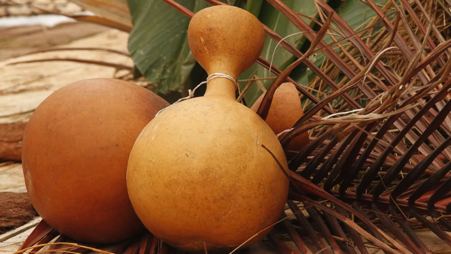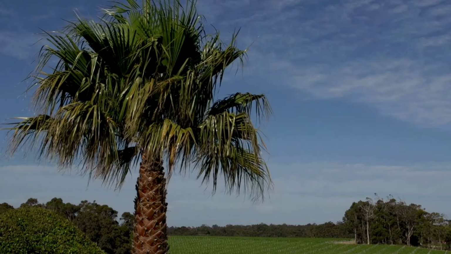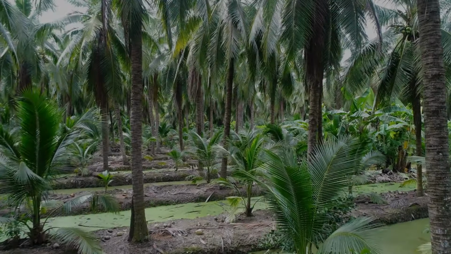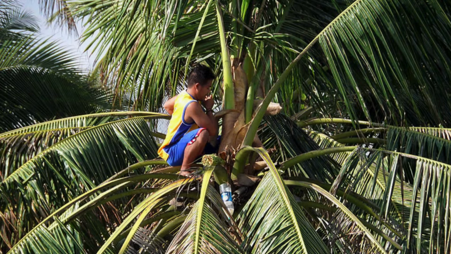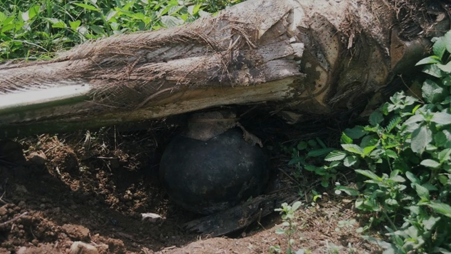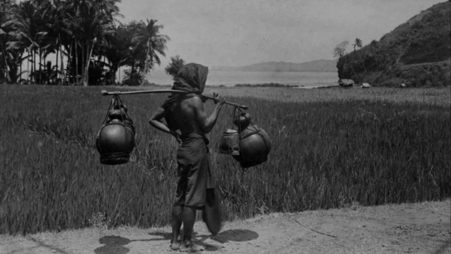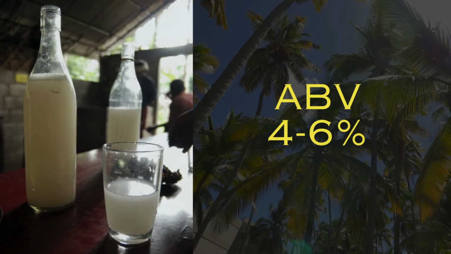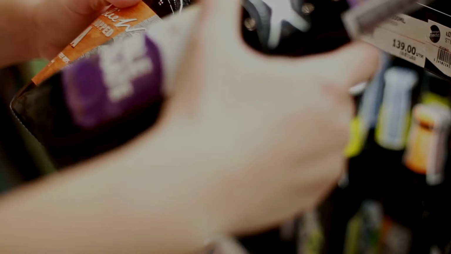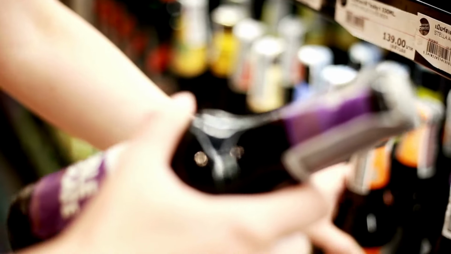Palm wine, known by several local names, especially toddy, is an alcoholic beverage created from the sap of various species of palm trees, such as the palmyra, date palms, and coconut palms. Toddy has a unique flavor profile that can range from sweet to mildly sour, with a hint of natural sweetness from the palm sap. The alcohol content is generally low, typically around 4% to 6% ABV, alcohol by volume, making it a relatively light alcoholic beverage. The shelf life is limited and will become sour if stored for an extended period.